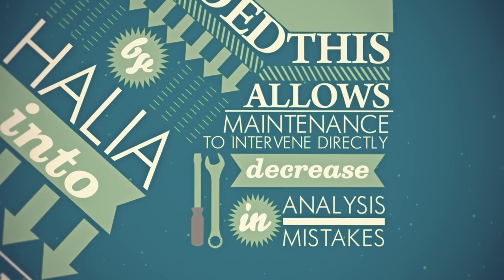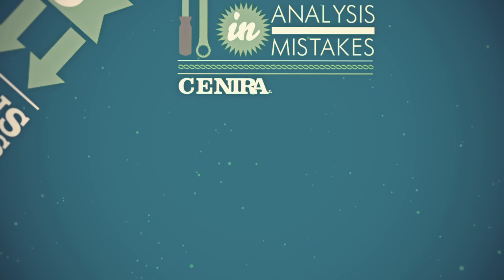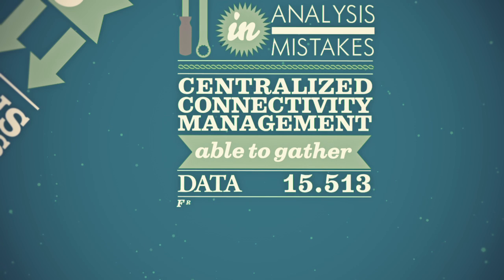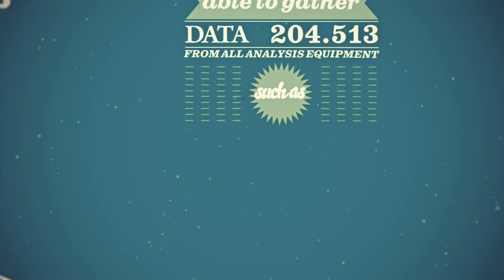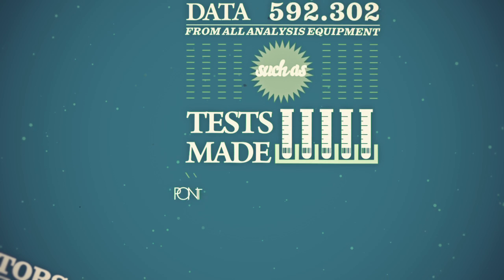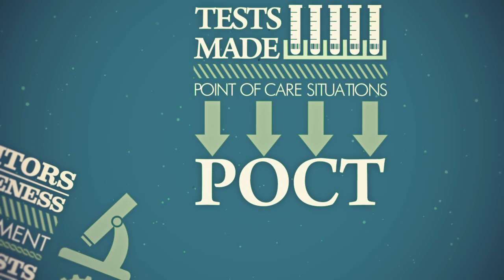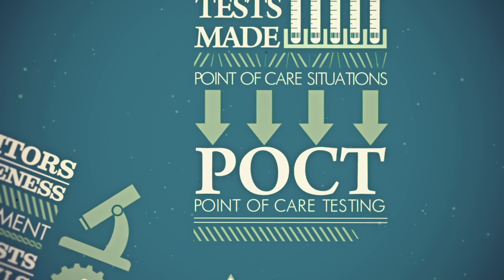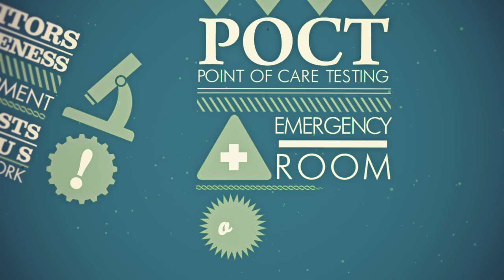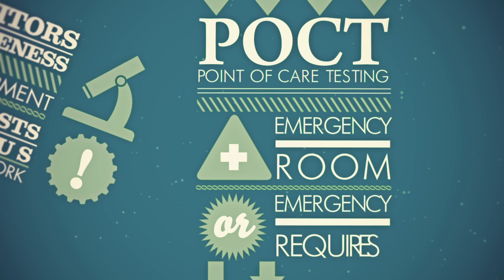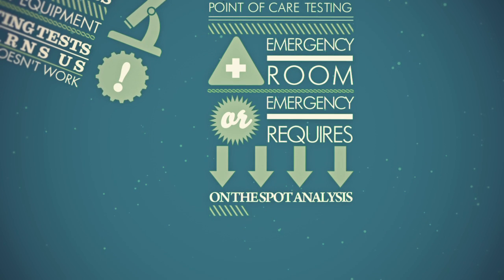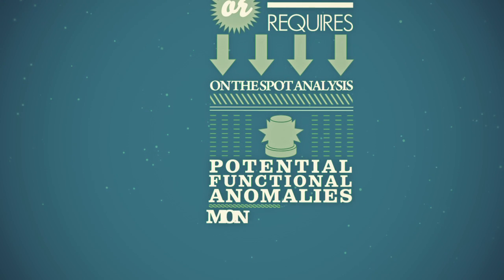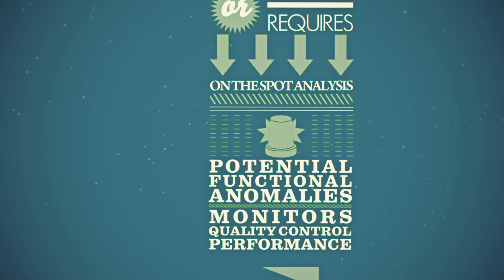One of the distinctive features is the centralized connectivity management, which is able to gather data from all analysis equipment, such as, for instance, those tests made in point-of-care situations, POCT, point-of-care testing. One example of these are tests made in an emergency room or in those wards where an emergency requires on-the-spot analysis. Even in this case, Halia warns of potential functional anomalies and monitors quality control performance.